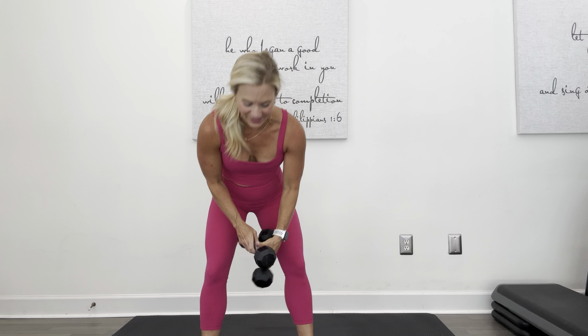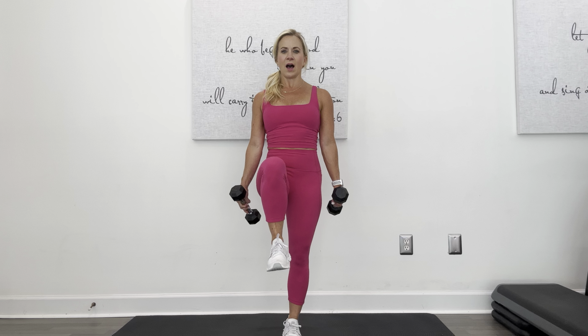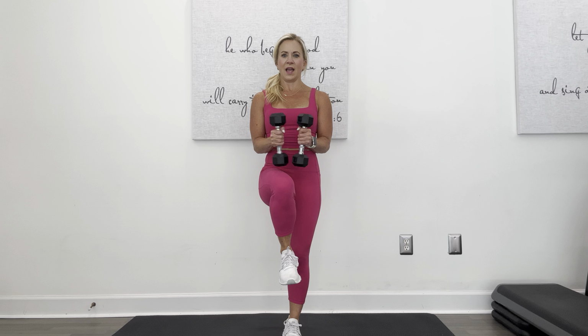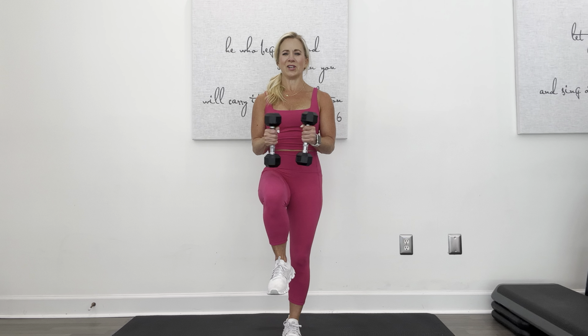I got to put these weights down for just a moment. Shake out the fingers. Maybe grab a quick sip. Shake out the legs. We work in external rotation is next. Balance on one leg. Pick those weights up. Roll the shoulder blades back and down. Lift that knee up. Anchor the elbows in. Hands touch. Open and close. Inhale and exhale. Good. You're finding a focus spot out in front of you. I need you right now to resist the urge to rush or to hurry this. One more. Good. Switch legs for me.